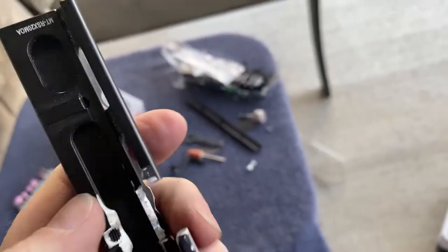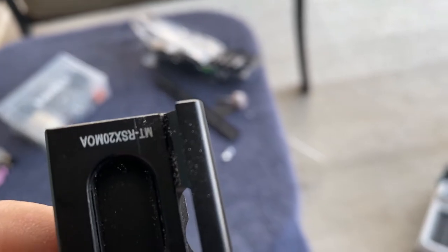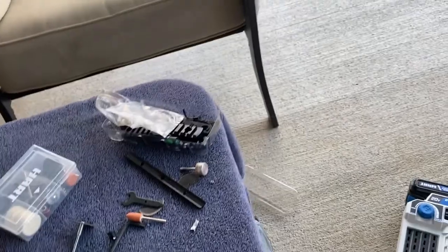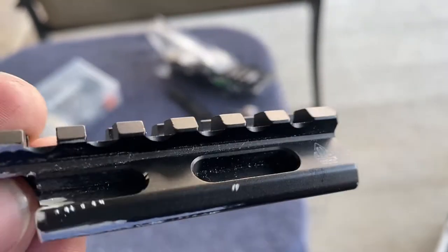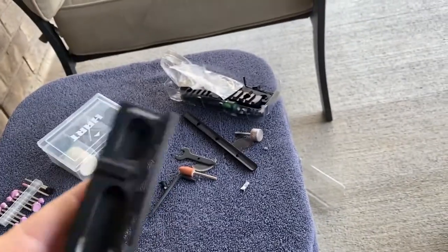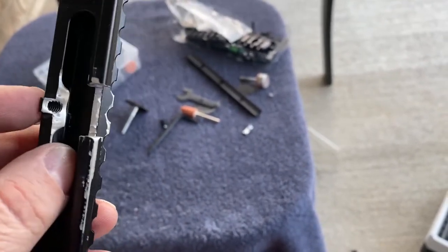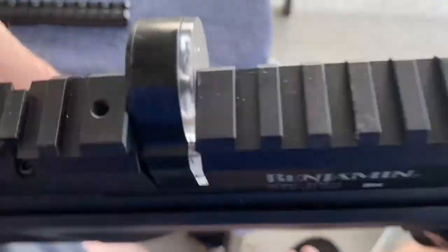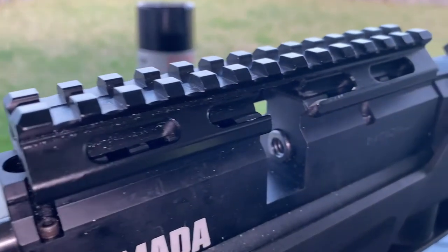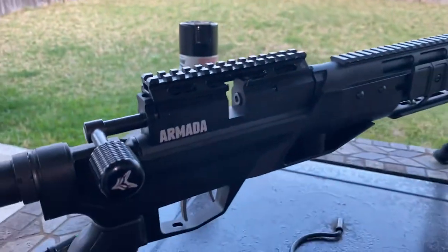I just have to recoat this thing. If you're running into the same problem, hopefully this will help you. Look for more to come when I try this out at the range. The part number — it's a UTG 20 MOA rail, it's got the UTG logo. I'm about to spray over it, so you probably won't see that again. It's about 20 bucks, has three bolts across it. Even after grinding it out, I still have good clamping to it, so it's going to be solid. This is going to allow me to stretch it out a lot farther.